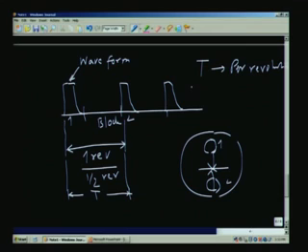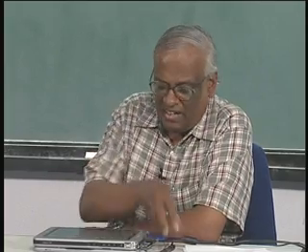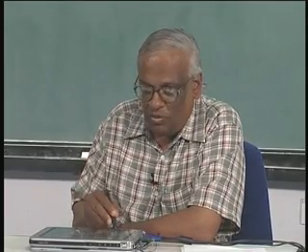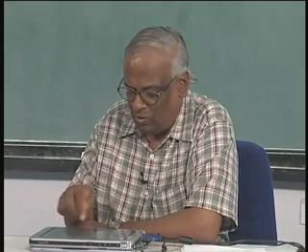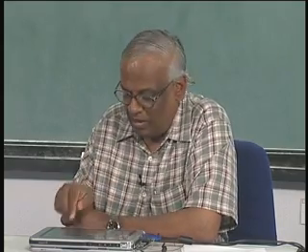So, suppose you get, let us say, 1 second in 1 revolution, you can immediately see what the RPM is, because 1 minute corresponds to 60 seconds, and therefore, there will be 60 revolutions. Okay. So, this just gives you a direct relationship between the period t, or the period between two of these, and the revolution. So, t is directly related to RPM. Of course, the factor will depend on whether you are going to have 1 hole or 2 holes and so on and so forth. So, there is a conversion factor which depends on the time t here. So, t corresponds to some revolutions per minute, because in the case of a single hole, 2 pi or 1 revolution corresponds to that time, and if it is 2 holes it will correspond to half a revolution, because every half revolution it will come in front of that.